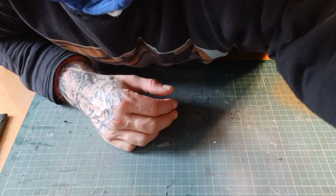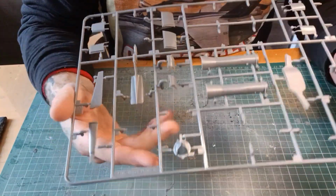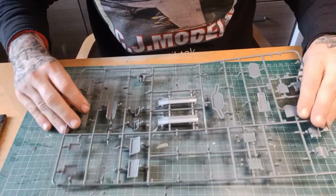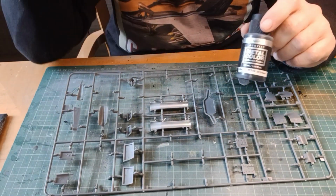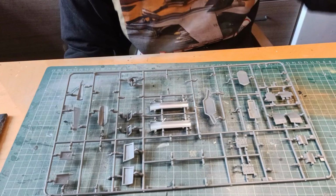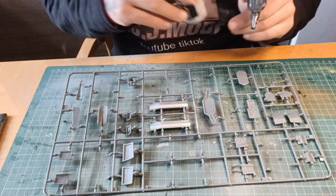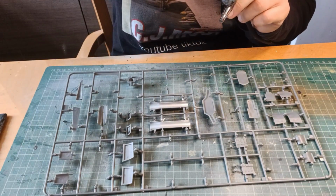We're going to spray up now anyway the exhaust at the back. There's the fin for it, and there's the inside. I've done silver because with this jet exhaust colour, I find a little going over with the silver works well rather than black, because this is quite a dark colour anyway. So I've already set it up. There you go. Just a tiny bit. I don't want loads. Just go nice and slow with it.